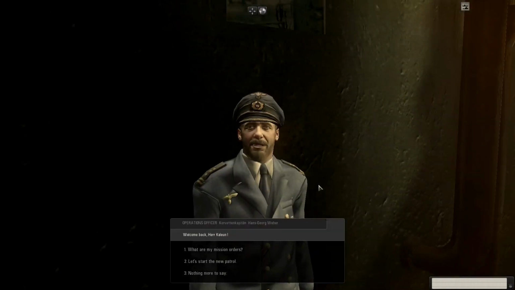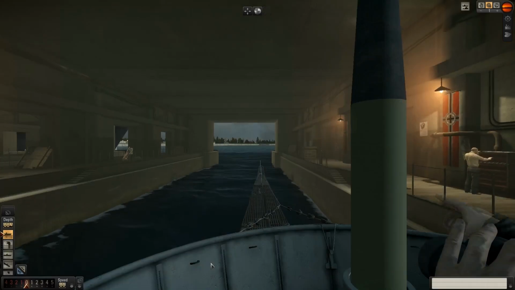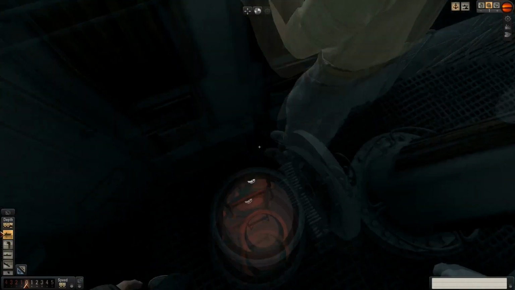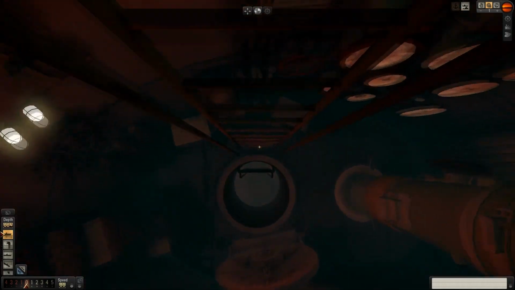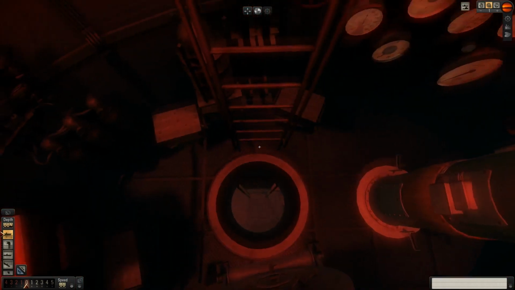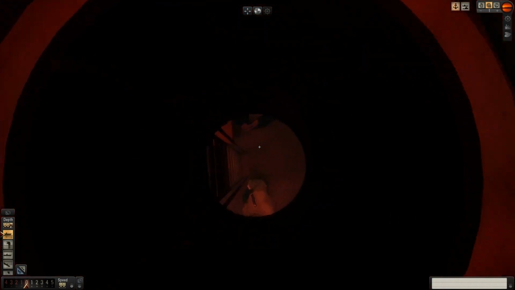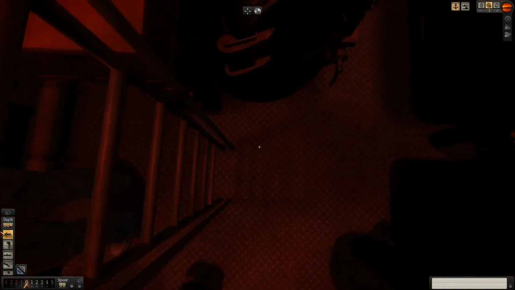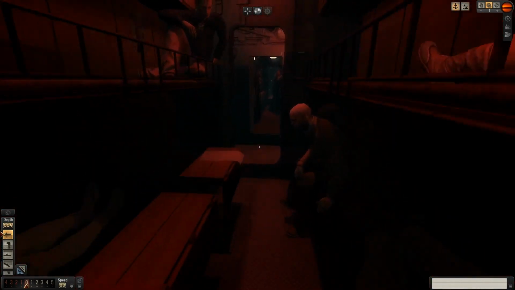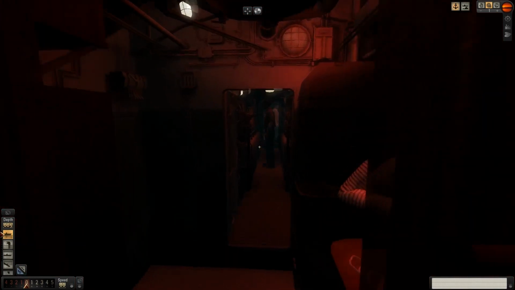Welcome back, Hercules. Man, Gibraltar's hard enough as it is. So yes, we've got a mission, so we're going to start a new patrol. Starting a new patrol puts us actually on our submarine, which we can walk around and explore. Although, just like in every game ever, ladders are the worst thing in literally Hitler. The ladders are worse than the Nazis that we are playing as.